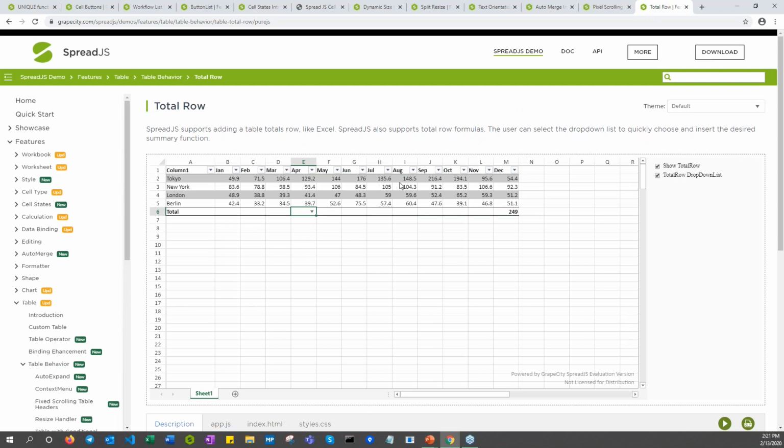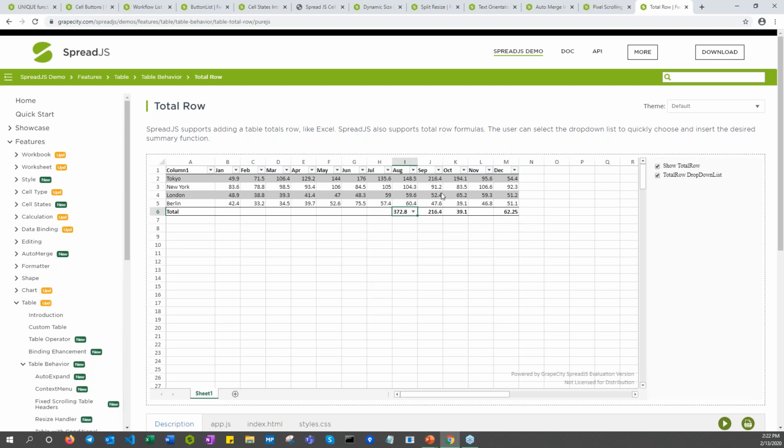So as you can see, we have a simple table here, and it already has a total row on it. In this case, the total row cell here is summing all of the cells in the column above it. But we have multiple options for what functions we want to set there. So let's say I want to set this to average. It'll average those cells instead. The cool thing about total row is you can do this for all the cells in that row. So you can set different formulas depending on whatever column you're in.